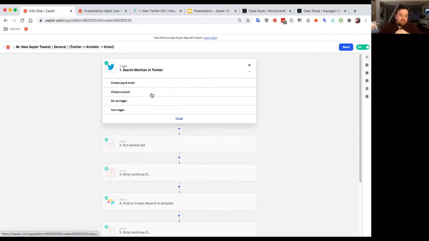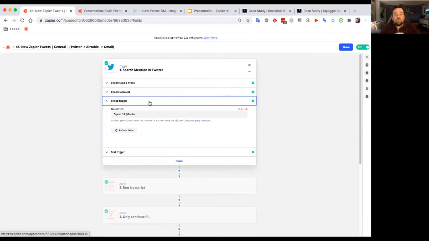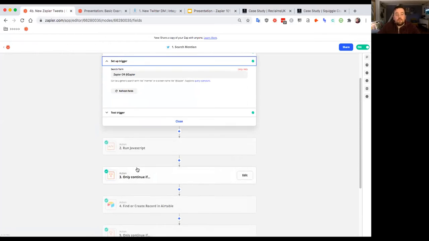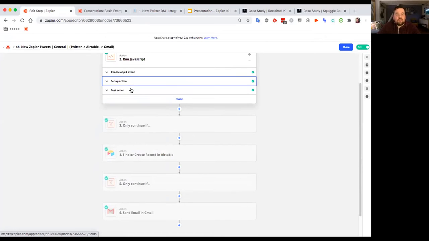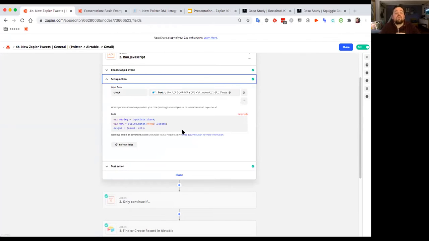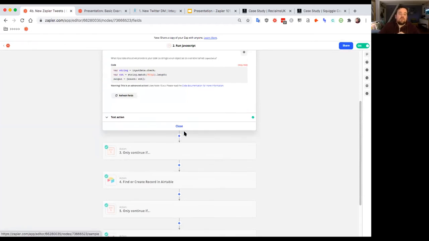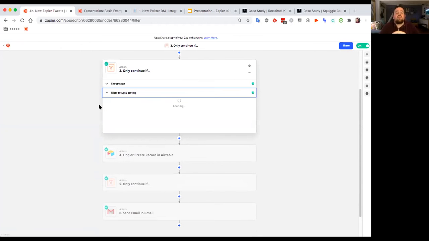What I've done is I've set up a Zapier, and the trigger is whenever there's a new tweet that has the word Zapier in or the username Zapier in. I then added a code step that basically counts the number of other username tags in that tweet, because I noticed that reply chains end up with a lot of usernames in, and I want to filter those. So I added a little code step there to do that. And then there's some other filters here.